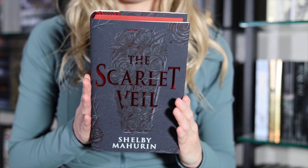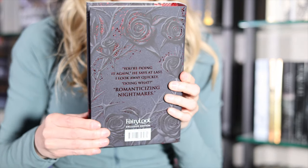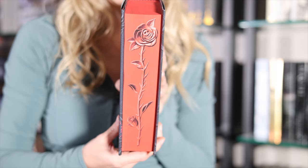They came with two really high quality art prints and a book plate. Next up we have a Fairyloot special edition for The Scarlet Veil by Shelby Mahurin. What sold me on this book was hearing that instead of the one-bed trope, it's one coffin. So this is a vampire romance. It's technically YA, and I think this is the same author who wrote the Serpent and Dove series — and I think this one is actually set in the same world as that series. I've heard great things about it in all the reviews I've seen so far.